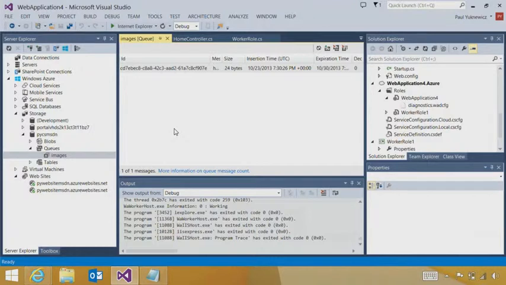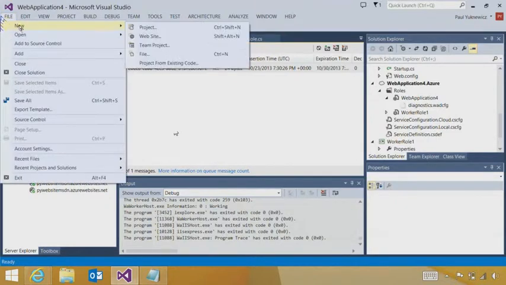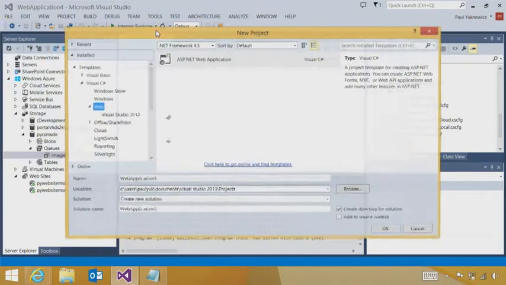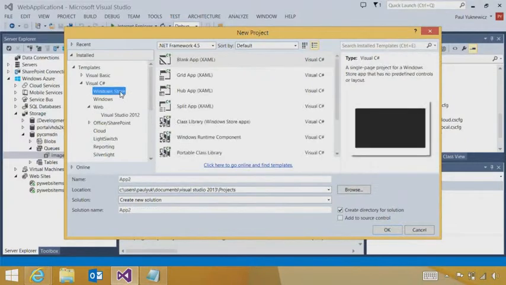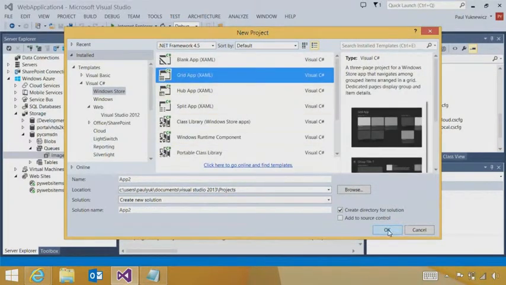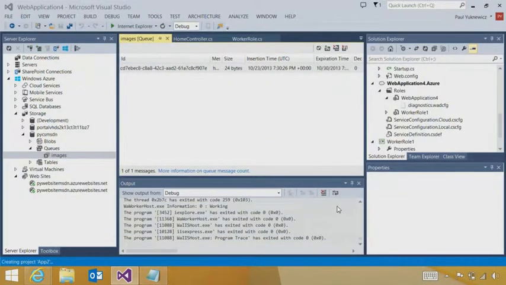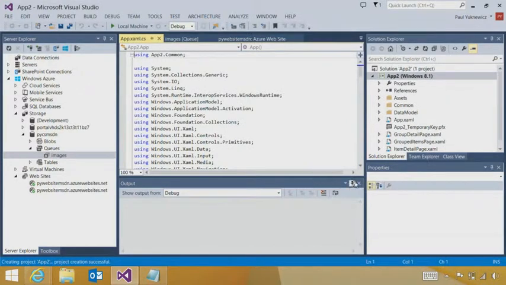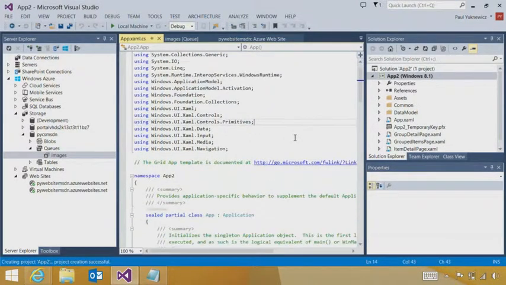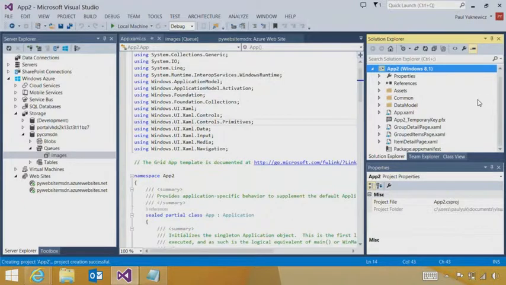One other area I mentioned is we can now do mobile development in conjunction with Windows Azure. So let's create a new application. Let's go to Windows Store. We'll pick a grid app. And here I'm seeing the getting started pattern for a grid application that will run in the Windows Store.